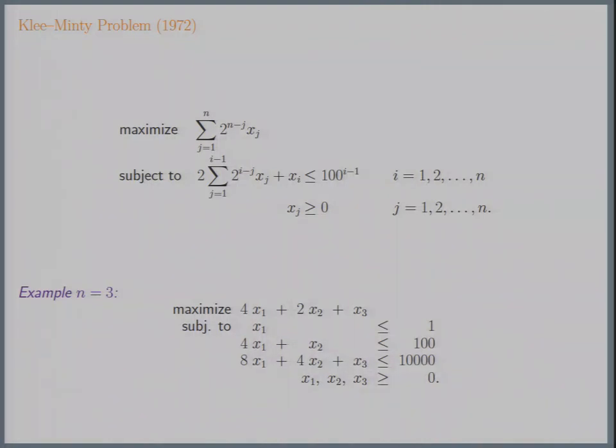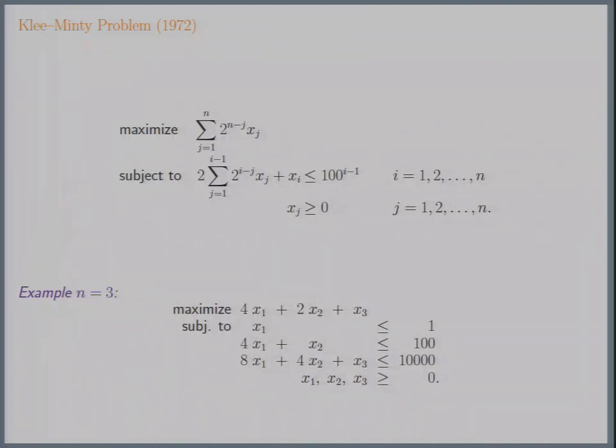here it is. Let's look at the constraints. The variables are non-negative. The first constraint just says that x1 is smaller than 1, so x1 is between 0 and 1. If x1 is between 0 and 1, then 4x1 is between 0 and 4. And so roughly speaking, the second constraint is saying that x2, which is already known to be bigger than 0, is less than roughly 100. Not exactly 100, it depends a little bit on x1, but roughly 96 to 100. And so x1 is between 0 and 1, x2 is between 0 and 100, and x3, by the same kind of logic, even though x1 and x2 appear here, they're kind of smallish numbers.